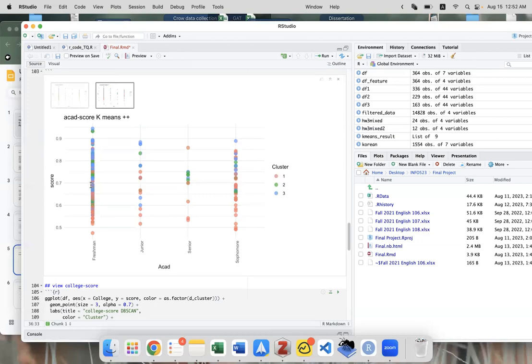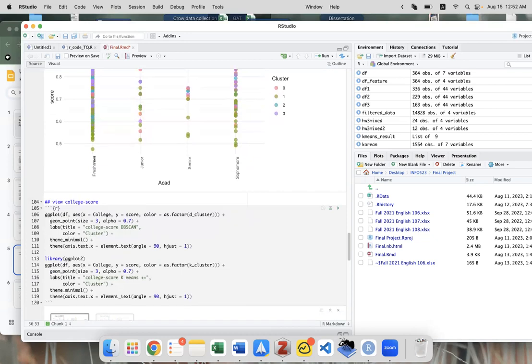And for freshmen, some of them are in the first cluster, some of them in the third cluster. Similar result in DBSCAN. We have a large population in the freshman year, and some of them are in the second cluster, some of them in the fourth cluster.